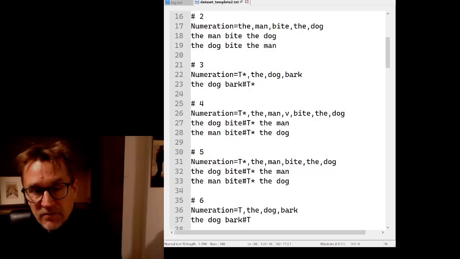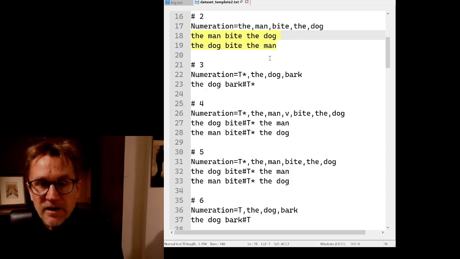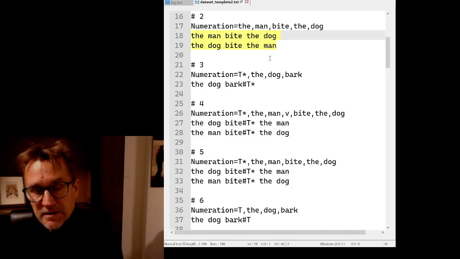Here is an example from the dataset that we will be using. So each data item is a numeration followed by the sentences the model should derive. And so your supervision layer has to be able to understand this information, how it is packaged here.